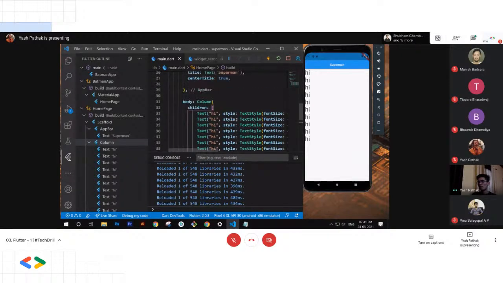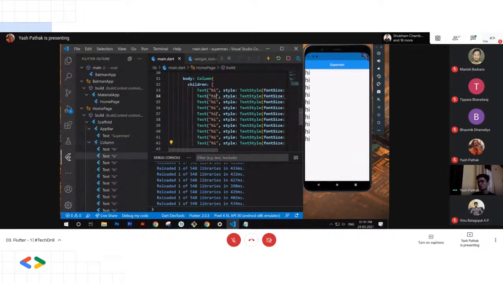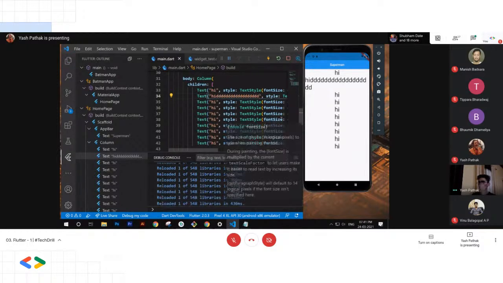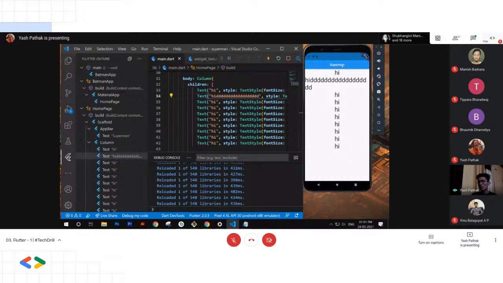So you can see what's happening here is this column is vertical, right? But this thing is in the middle. So Column has two properties, that is crossAxisAlignment and mainAxisAlignment. So it technically allows you to decide where you want to show your content.